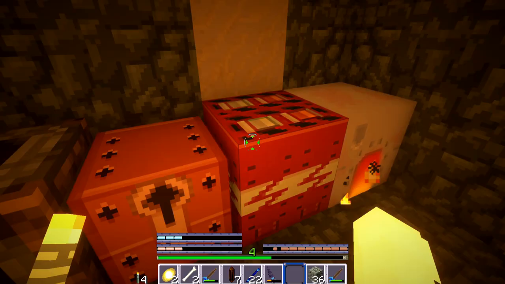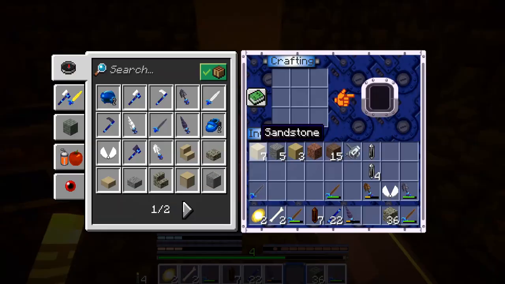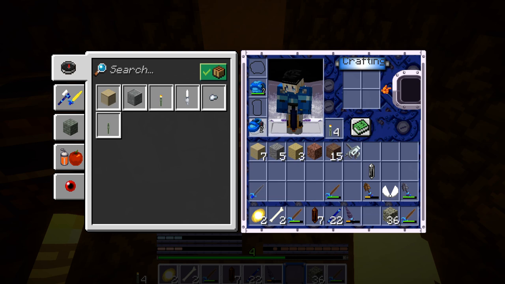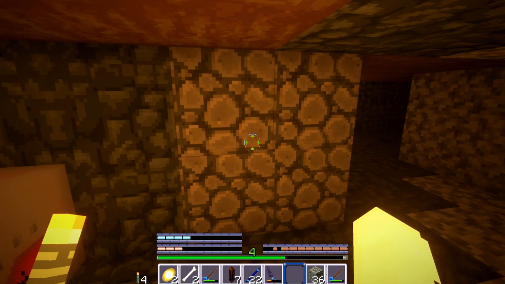The shears will help me make the, because I need to grab the stuff. Boots or a helmet? Let's go with the boots. So that'll be useful for that. Iron boots, armored up. Okay, at least we got that. I don't like that squeaking. Is it something outside? Maybe.